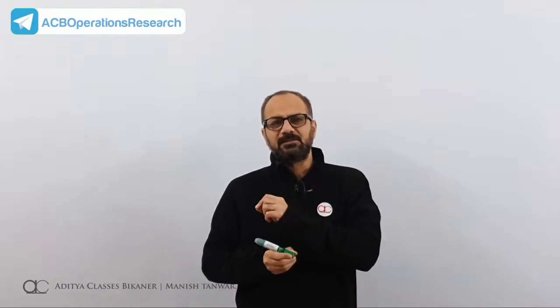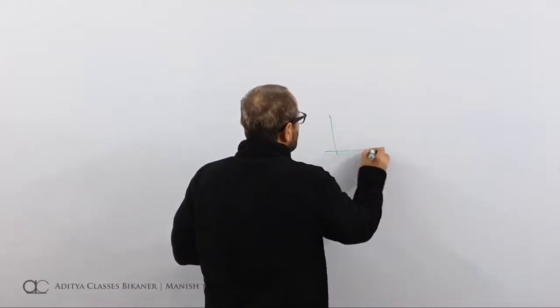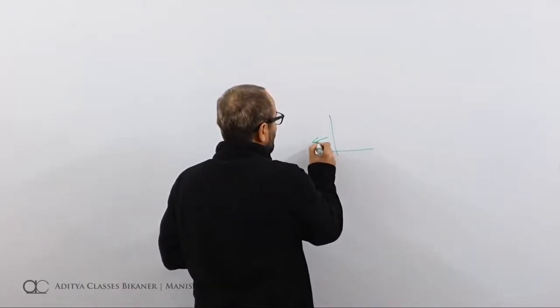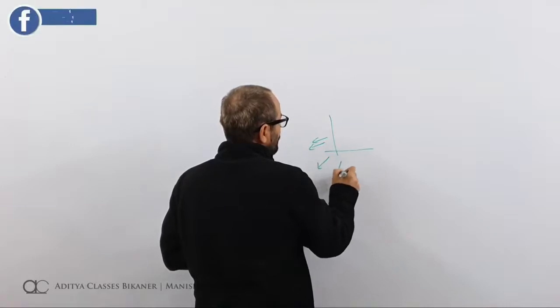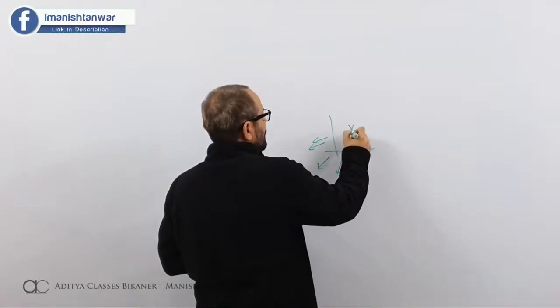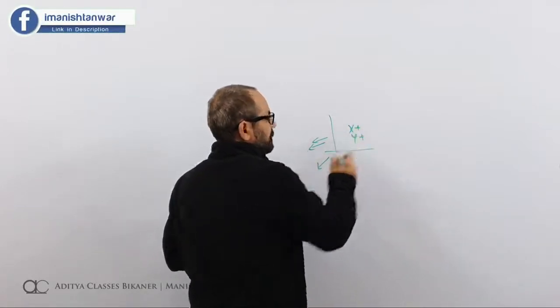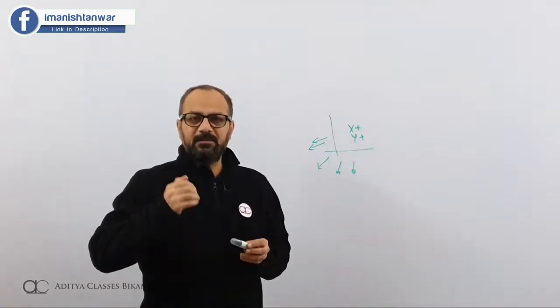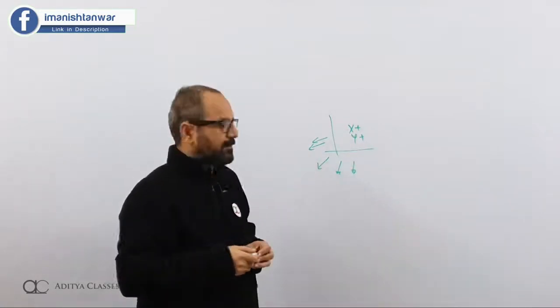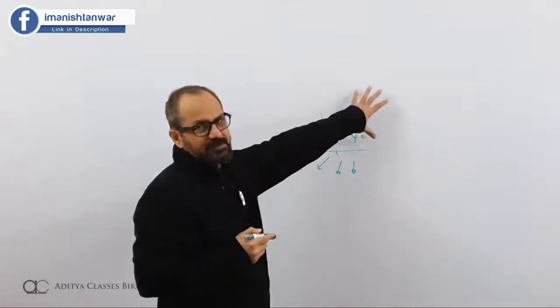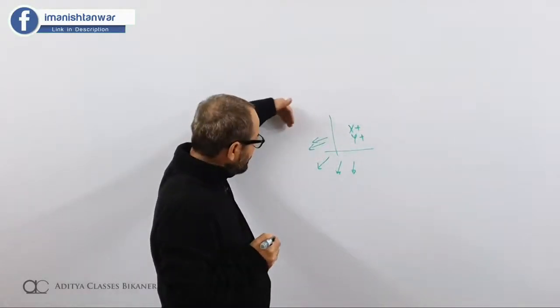If you remember the last step, it is always x1, x2, x3, x4, etc. Whatever you are using, a, b, c, w, x, y, z, should be greater than or equal to 0. It tells me that I cannot produce anything in the negative zone. This is x positive, y positive. So the number of tables, number of chairs, or whatever we are making should be positive.